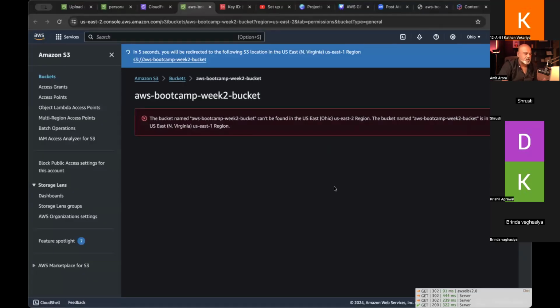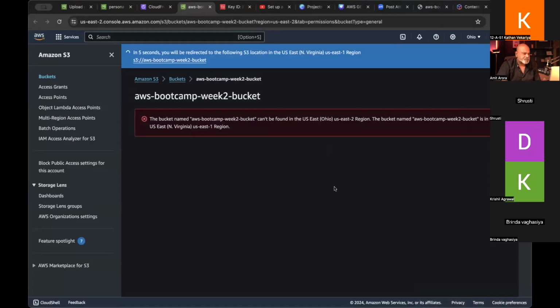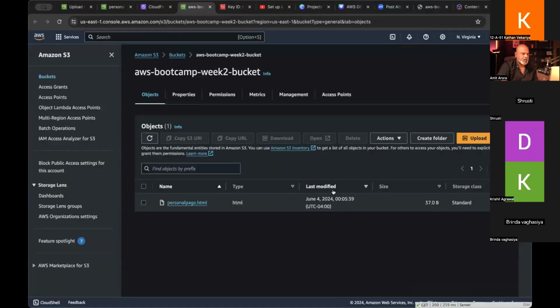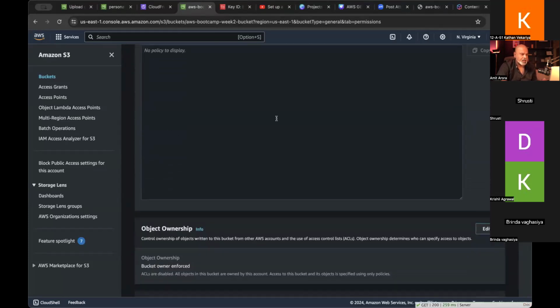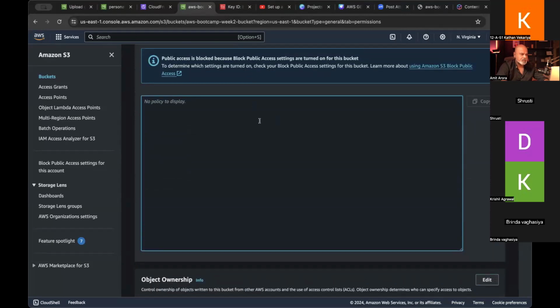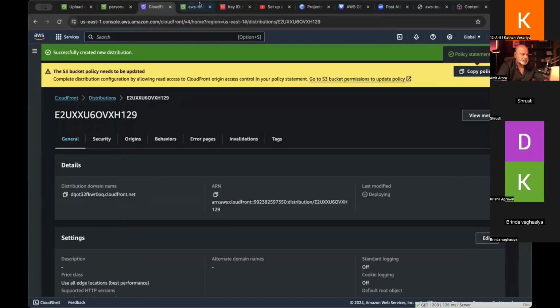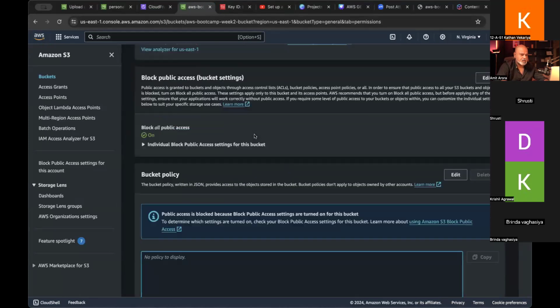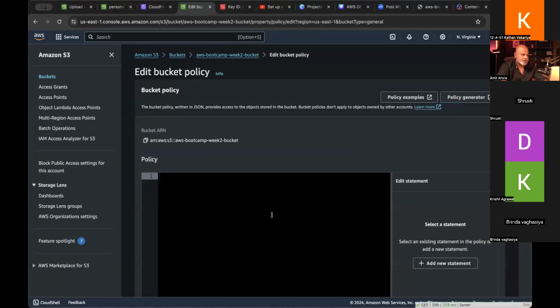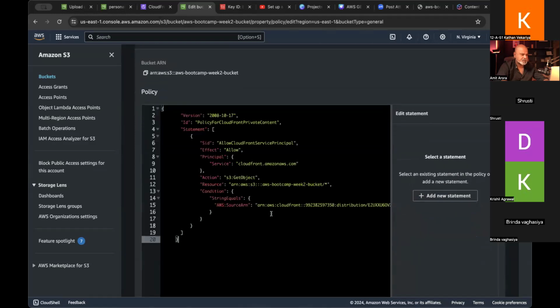So I went to this place. It is my bucket. And I'm going to go to permissions. And here, I'm going to copy paste. Okay. Copy policy. I'm going to edit this and paste the policy.